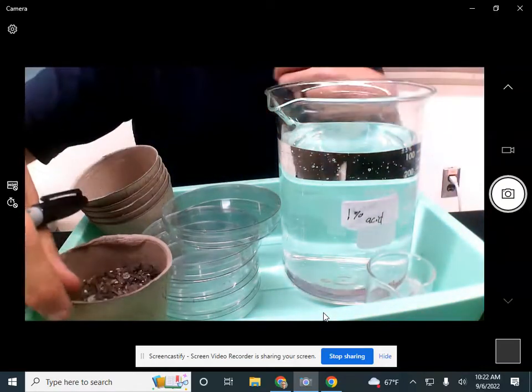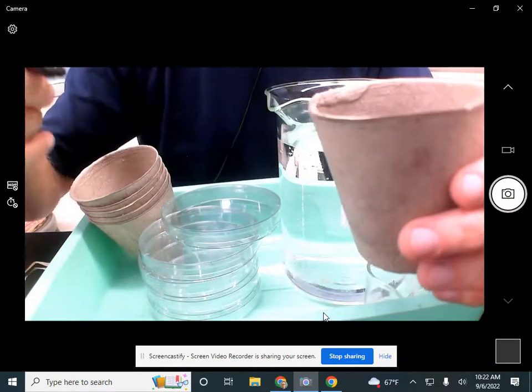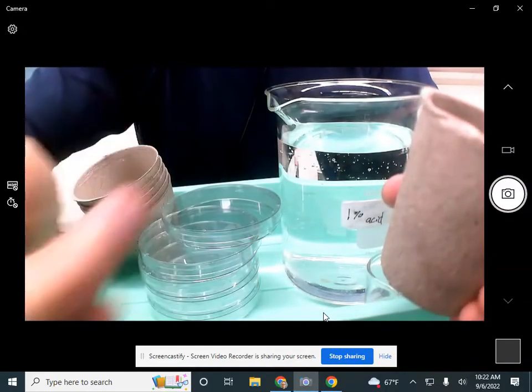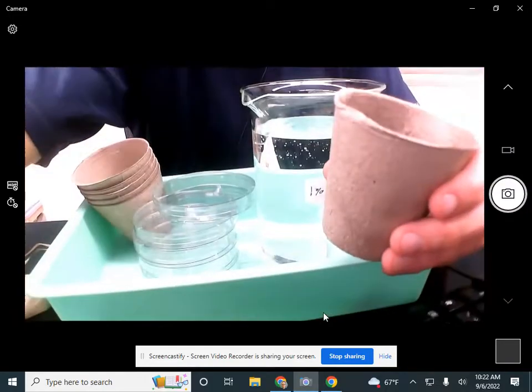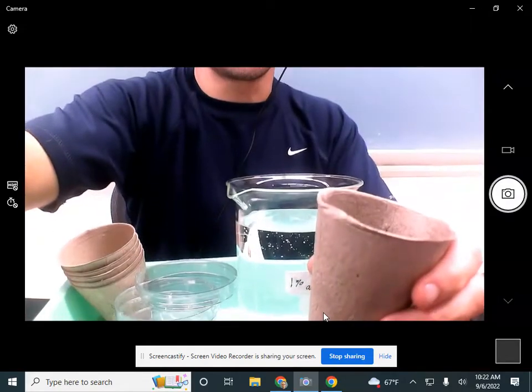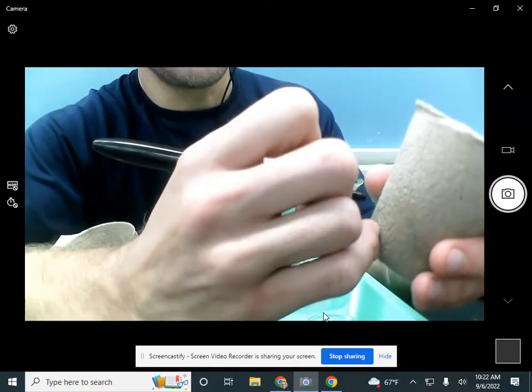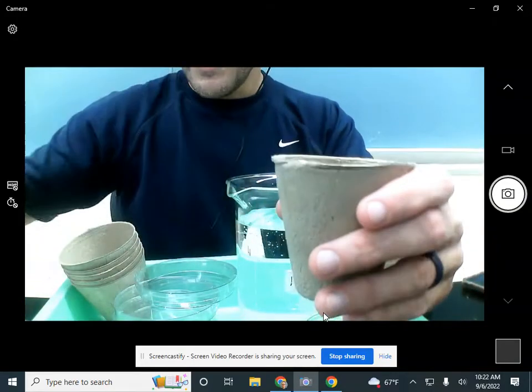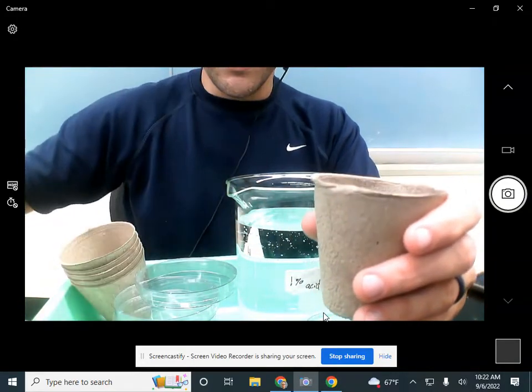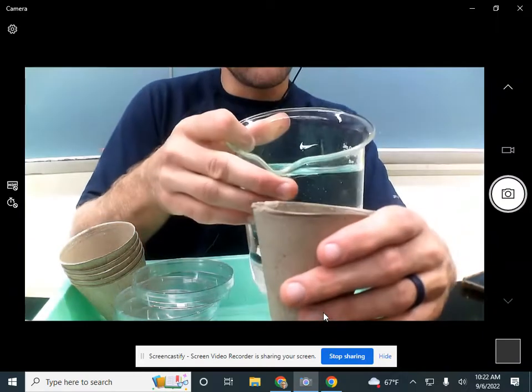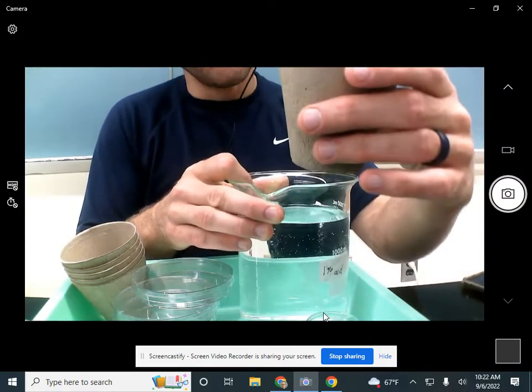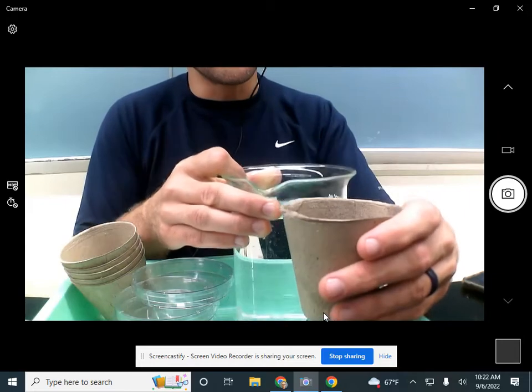With your pot, I got ahead of myself just a little bit. That's why you're watching this first. It's easier to write on your pot before you water it because once it's wet, it's not going to stick. So again, I could put Mr. R, 1% acid, put everybody else's initials, put what mod I'm in, and then use your liquid to water that. It's going to flow out of the bottom, so maybe you hold it over your bin as you do that.